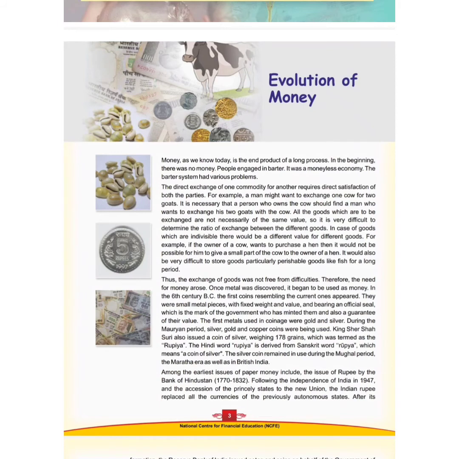Whenever we see a coin, we can see that there is an official mark. Seal means a mark of their value. When we see a 1 rupee coin, we can see 1 rupee there. When we see a 5 rupee coin, we can see 5 rupee there. Similarly with 10 rupee. So we can see that there is an official mark, and it is done by the government who make these coins, and they also guarantee us of the same value. The 1 rupee coin which we are having has the same value of 1 rupee, similarly of 5 rupees, as well as of 10 rupees.